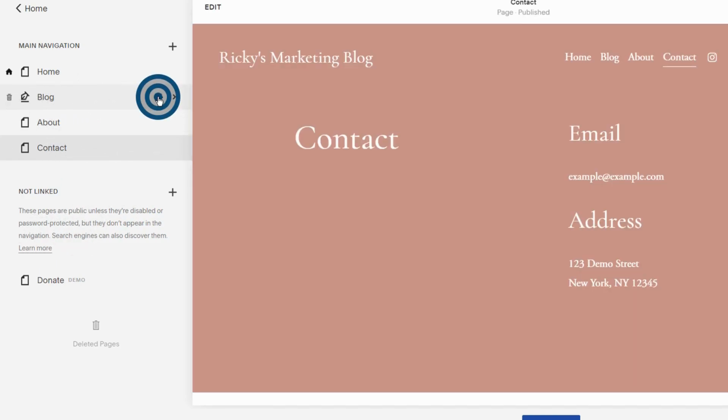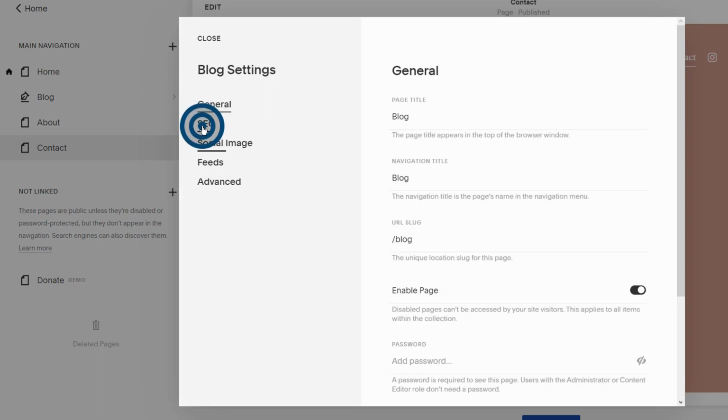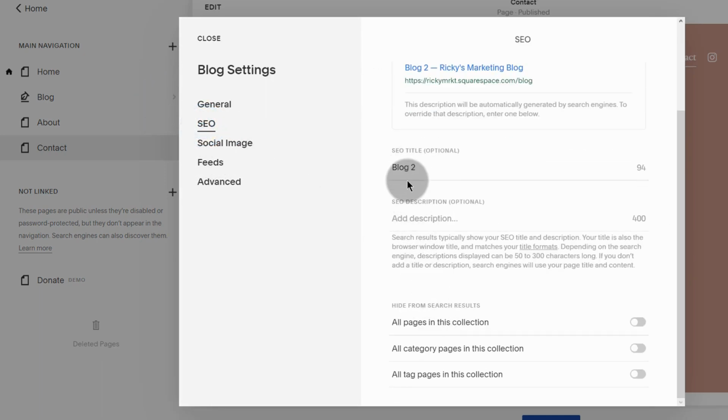And then as for the blog, if you click on the blog settings, you can also change the SEO for that specific blog. So here maybe you can say something like, learn more about marketing from my blog. You give the title of your blog there. Everything that you write will come with your website title. So let's say you want this, learn more about marketing. And you can see anything that you add here will automatically come in with your site title.